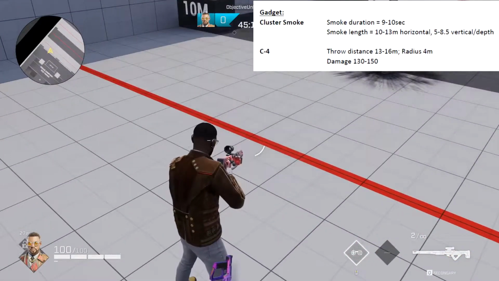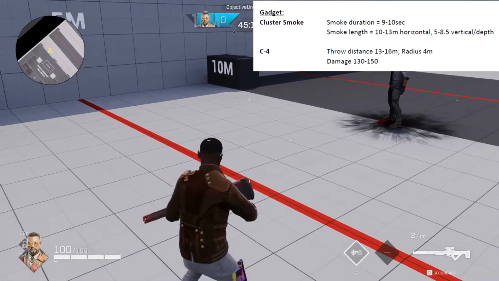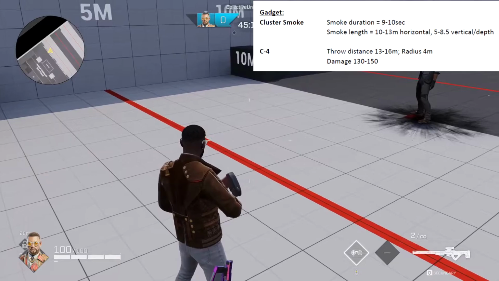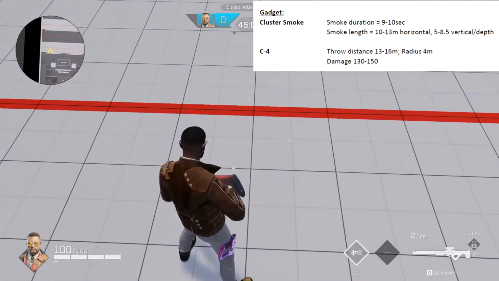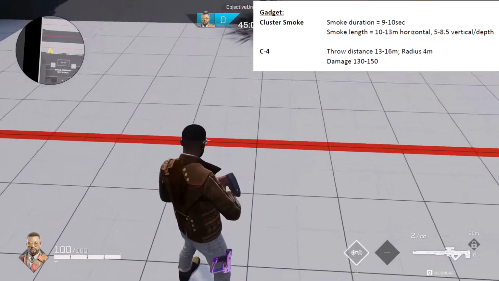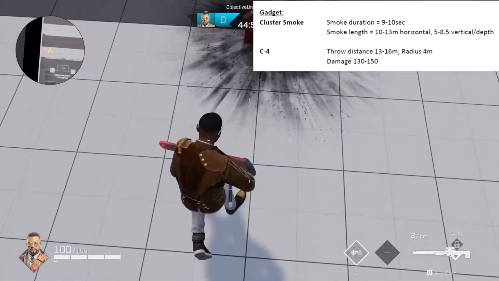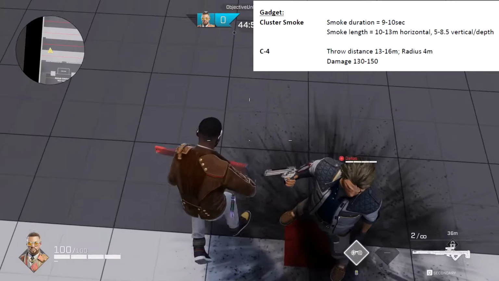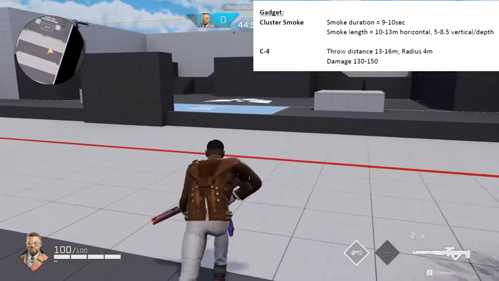But from my testing, I was getting anywhere from the smoke length horizontally being 10 to 13 meters. Of course, 13 is when you upgrade it. I'll show you guys that in a second. But this should be around 10. And the vertical and depth should be around 5 meters itself. But let's count this just for the sake of it. 1, 2, 3, 4, 5, 6, 7, 8, 9, 10. Yeah, about 10. So that's right for this one.